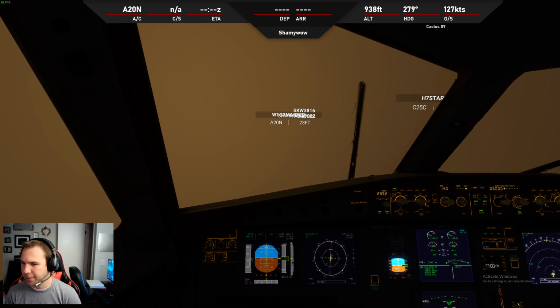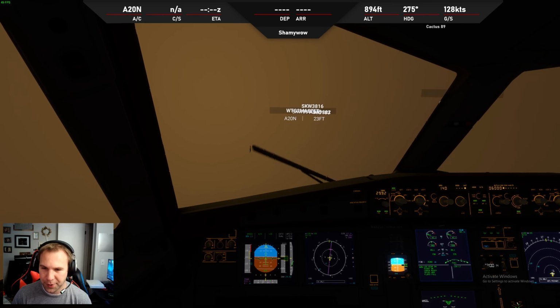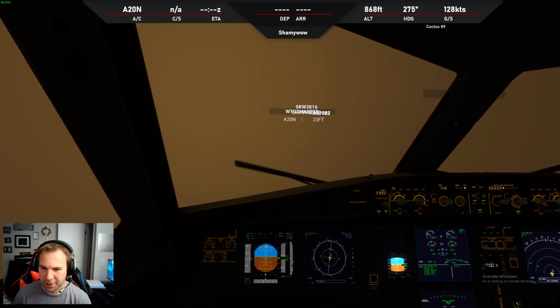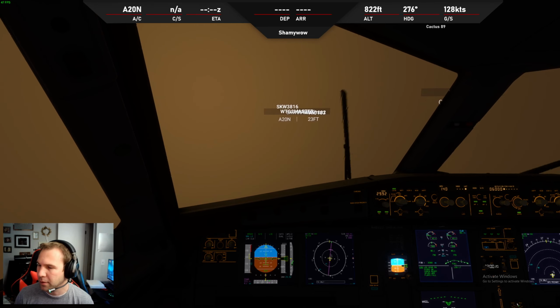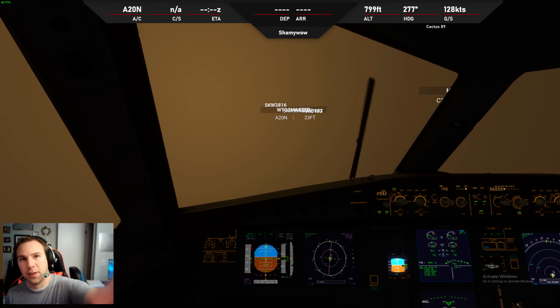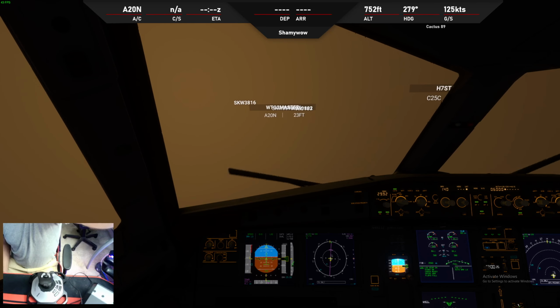1,000 feet here. Plane is doing its absolute best to keep us on course here. As you can see, I am not having to do any manual controls.